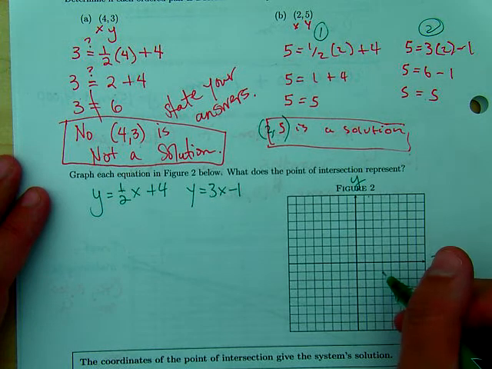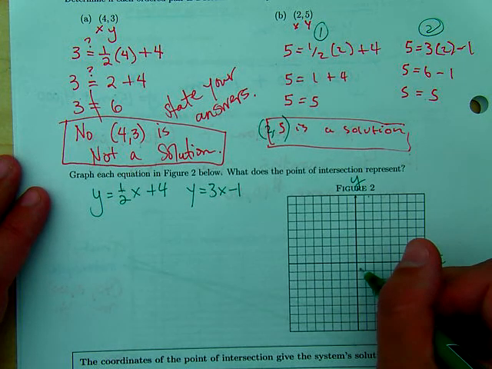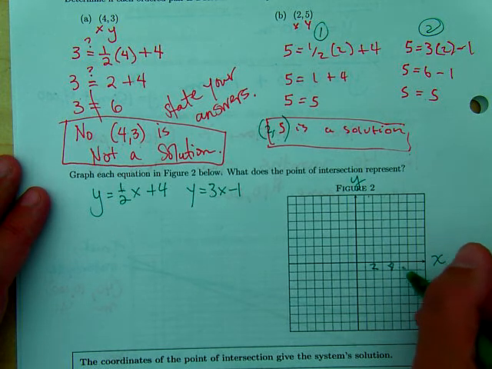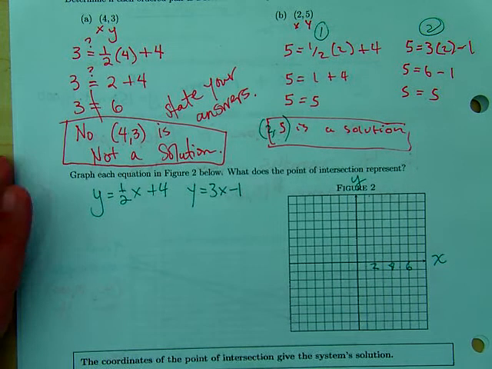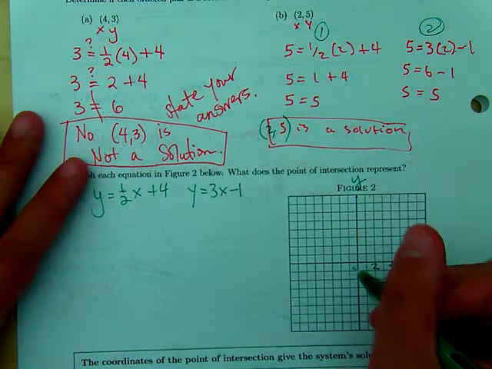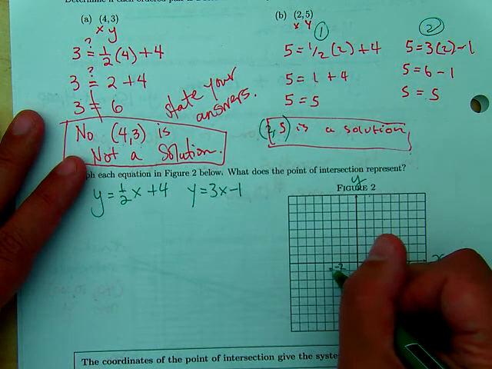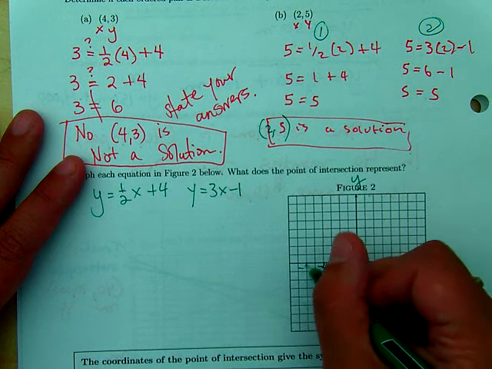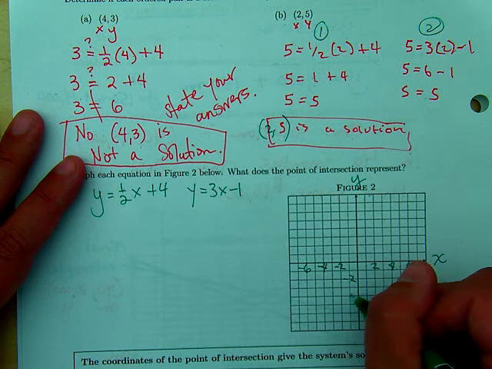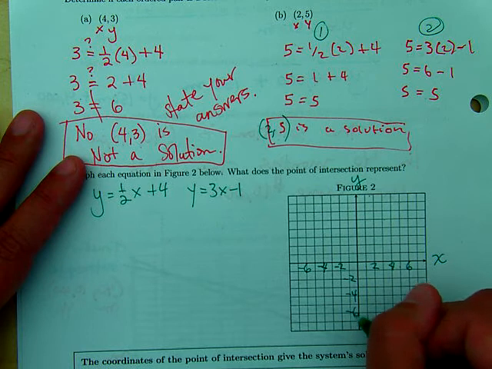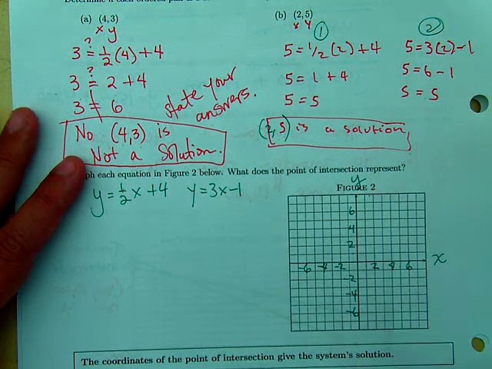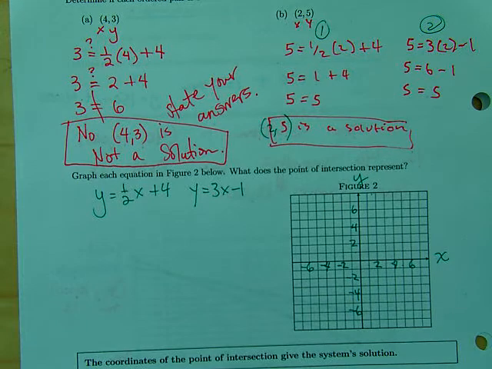Now we're going to determine a scale that we want to use. Let's use a scale of 1. So if I go 1, 2, or 1, 2, if I skip count 3, 4, 5, 6, that's still using a scale of 1, right? It's just I prefer it like this, labeling every other line. 2, 4, 6, -2, -4, -6, 1, 2, 3, 4, 5, 6. So you want to put scale, you want to put numbers on there. So that's what I want to see on the graphs.